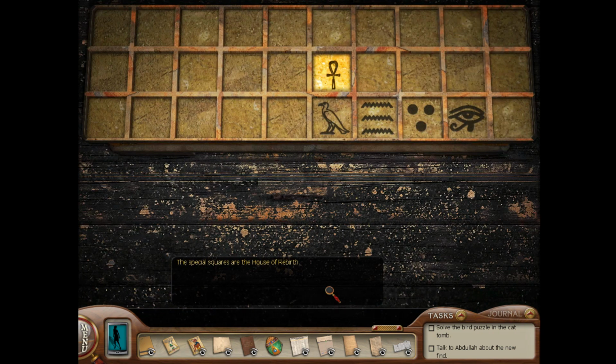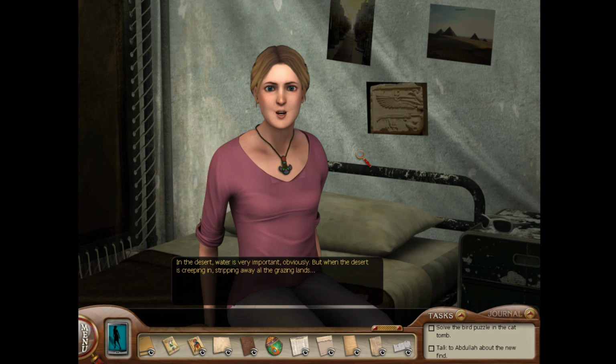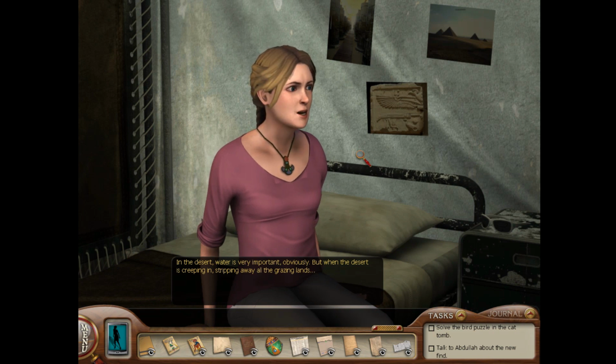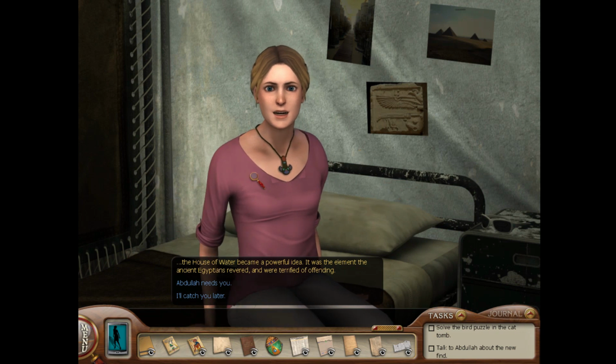The special squares are the House of Rebirth, the House of Happiness, the House of Three Truths, and the House of Ray Atom. That represents the House of Water. What's the House of Water? In the desert, water is very important, obviously. But when the desert is creeping in, stripping away all of the grazing lands, the House of Water became a powerful idea. It was the element the ancient Egyptians revered and were terrified of offending. I'll catch you later. See ya.